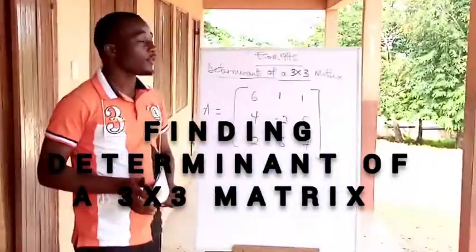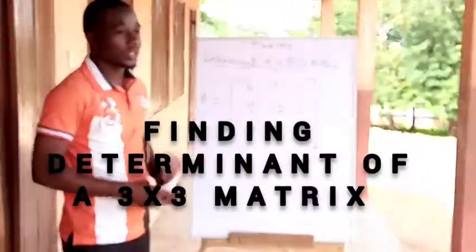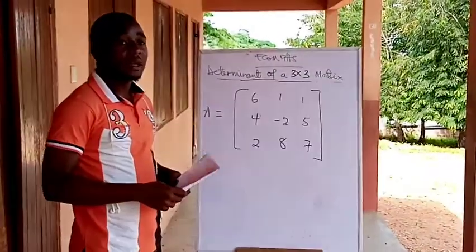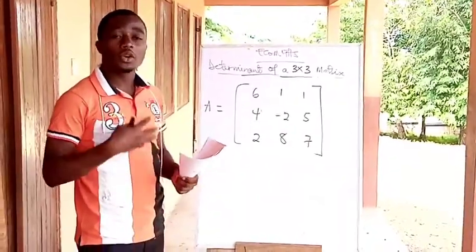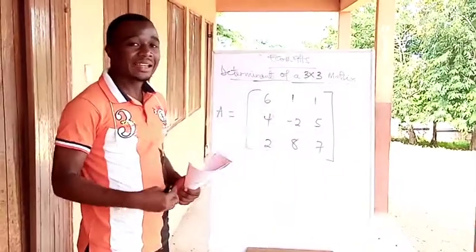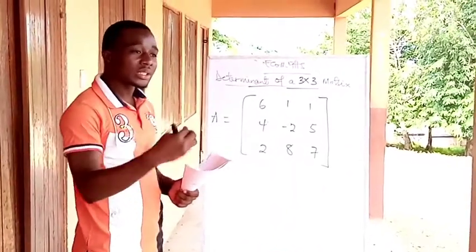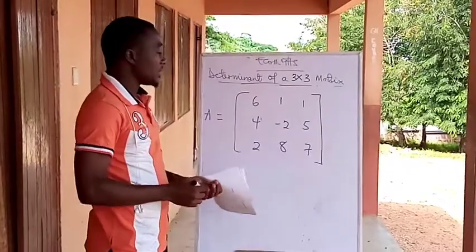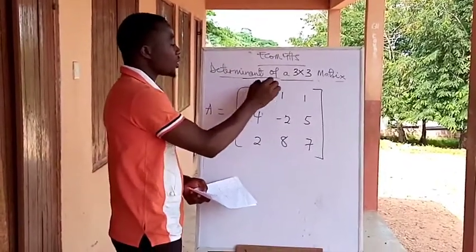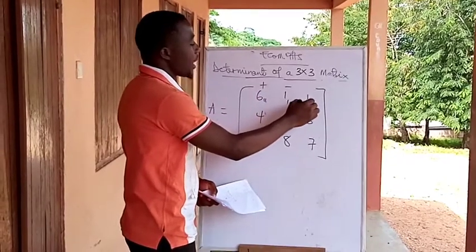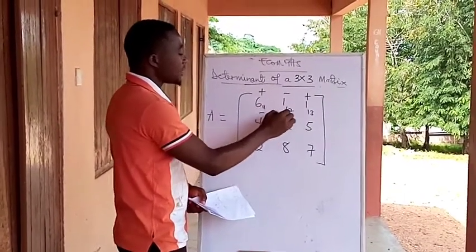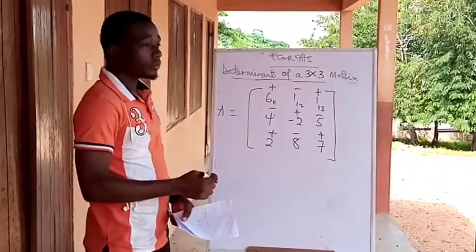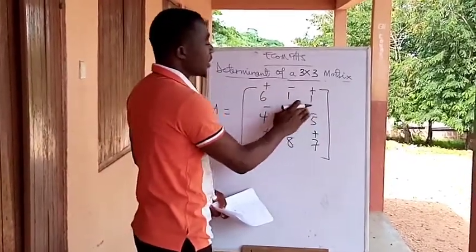Today, we want to look at how you can find the determinant of a 3 by 3 matrix. In my previous video, I showed you how you can attach signs to a particular element in a matrix. I told you that if the subscripts of that element add up to an even number, then it is positive, and if it is odd, then it is negative. So in this case, we have 1 1, so the subscript is 1 1, so we have positive. We have 1 2, so negative. We have 1 3, so it's positive, then negative, positive, negative, positive, negative, positive. When you do it, you see that the rest of them give you the signs that we have attached to it.